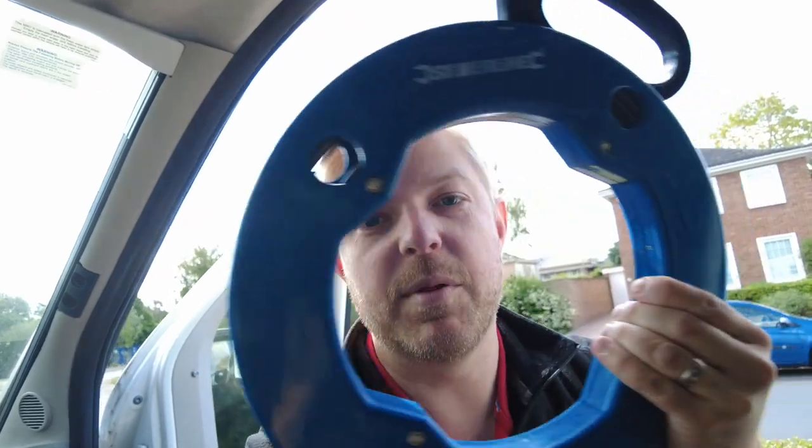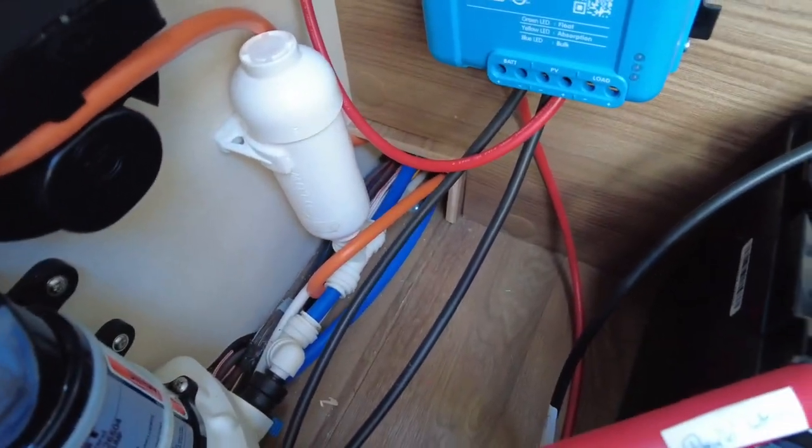New day. I left the van on charge for a handful of hours yesterday to top the batteries up from 35% to 70%. I don't want to max them off because I'm hoping to connect up the solar panel today — I want the solar panel to have something to actually do. So next thing is to run some 2.5 mm three-core flex cable to go from where the inverter is going to be to where we're going to have our sockets. I'm going to use a cable fishing router tool — basically a long piece of coiled up metal — poke it down a hole, unwind it, and then use it to pull cable through.